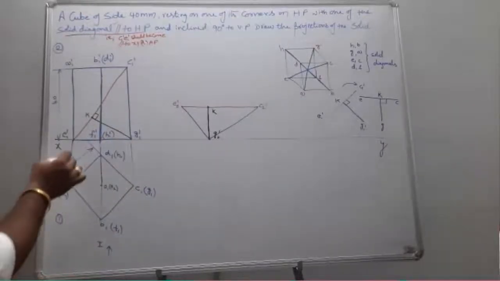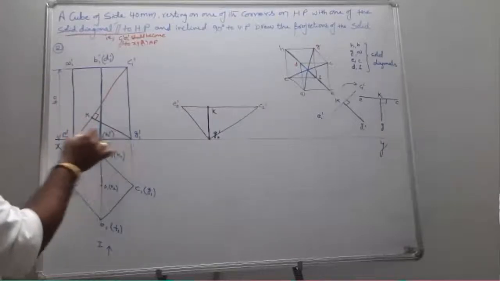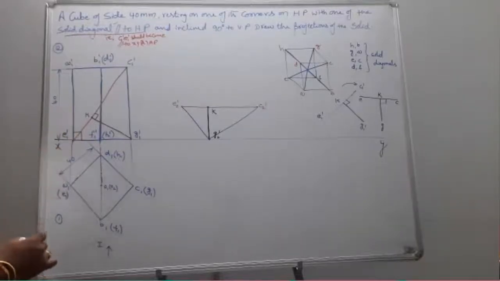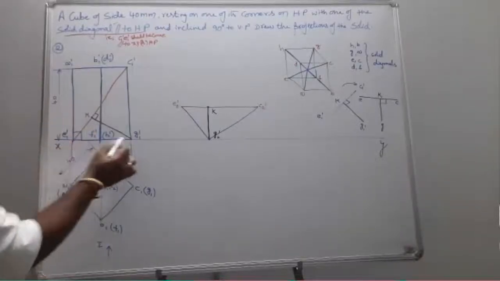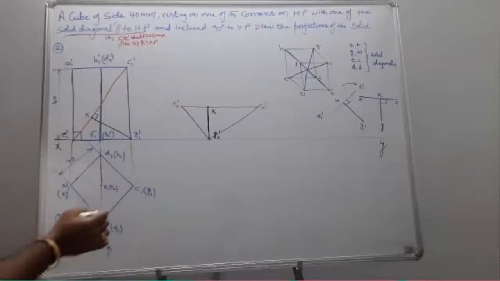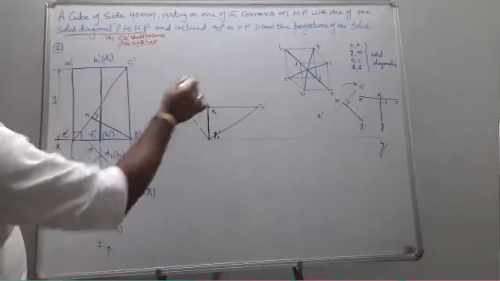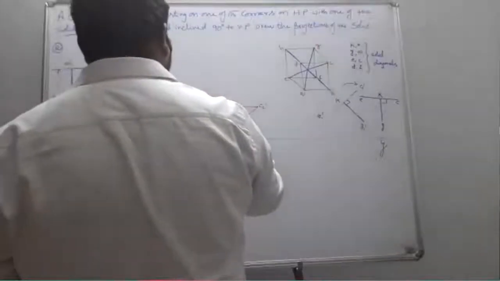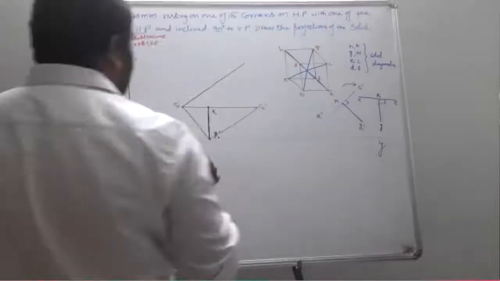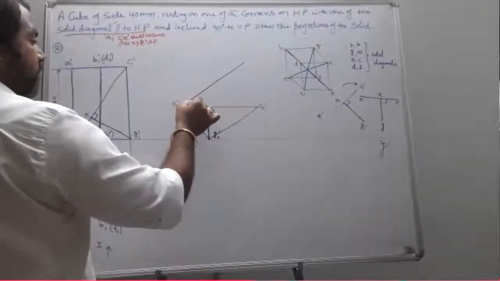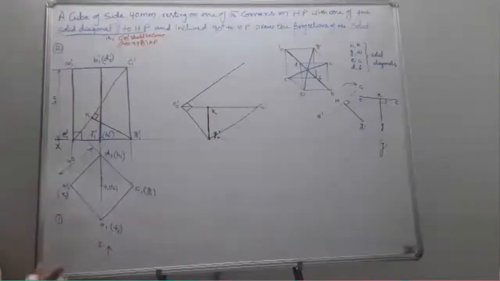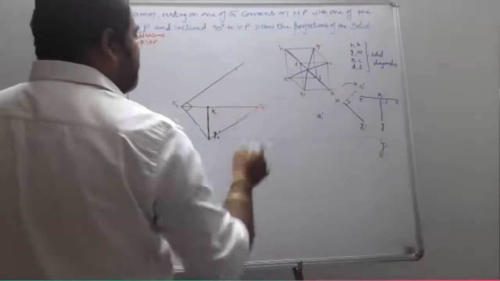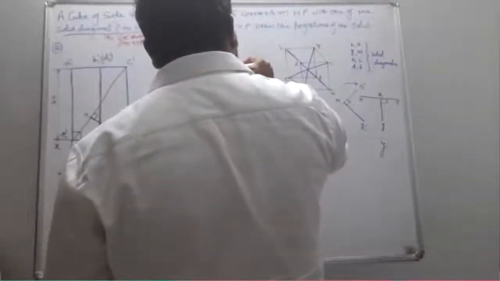Next you can see this E dash G dash and E dash A dash are perpendicular to each other. E dash A dash and E dash G dash are perpendicular to each other. I know E dash G dash, if I draw the perpendicular, so this becomes your perpendicular. Okay? And measure E dash as center, A dash as radius, draw an arc. And here it should join this.